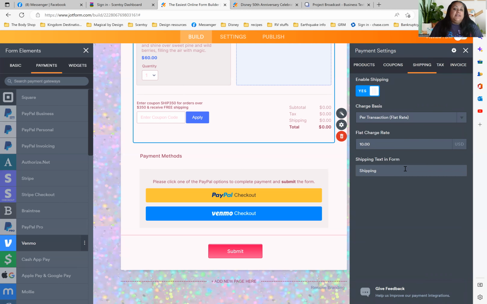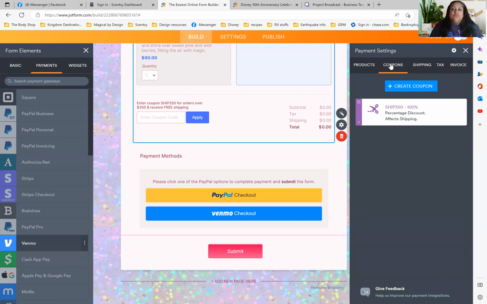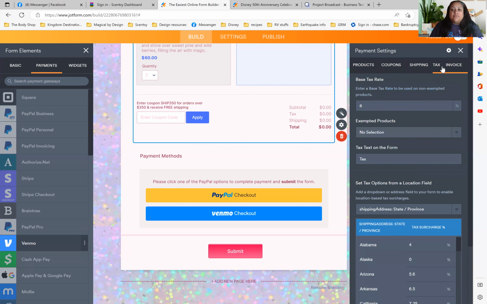But with Sensi, we have a $10 minimum flat fee for all of our shipping, which is phenomenal. I mean, our stuff is so heavy, you guys. So $10 flat, I'm so excited about our shipping rates. So our $10 fee, and then of course we've got our coupon for our orders over $350 that get free shipping.